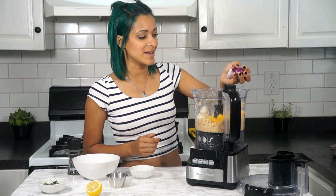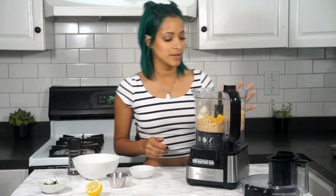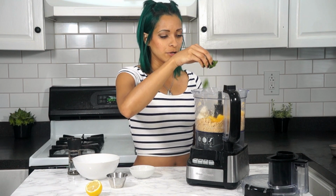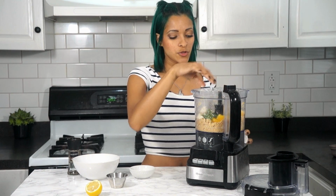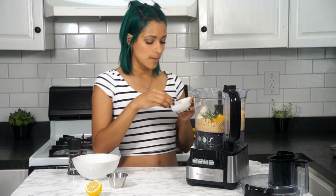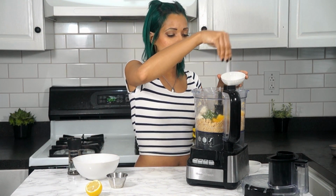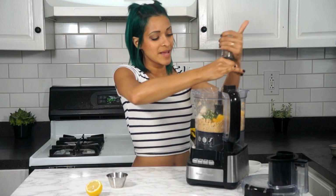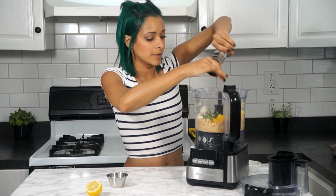Then I'm also adding in 1/2 of a red onion. You can use any onion. This is not super specific. And I just chopped it up really roughly. And I'm adding about 1 tablespoon of parsley. You could do more if you like parsley a lot. And then I'm also doing a nice generous pinch of salt. We're also going to be adding some cracked black pepper.